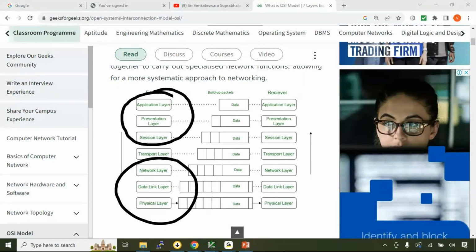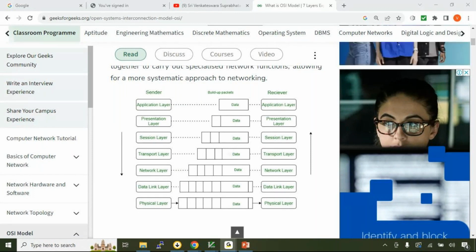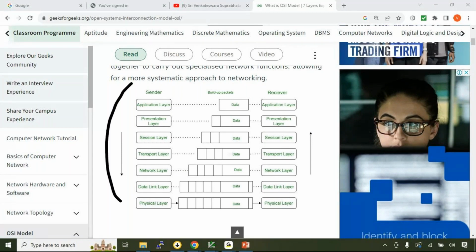So the physical layer of PCI Express, the data link layer of PCI Express, networking, I mean, I won't call it the networking layer. It will be called a transaction layer. The layer names will differ. That is why it is called a reference model. Reference model means it is not a rule that you must follow. It is up to you how you want to understand this and how you want to implement it.